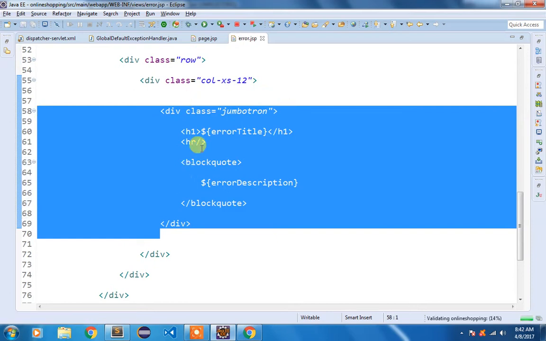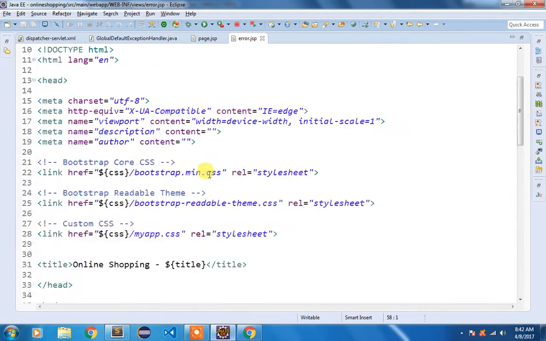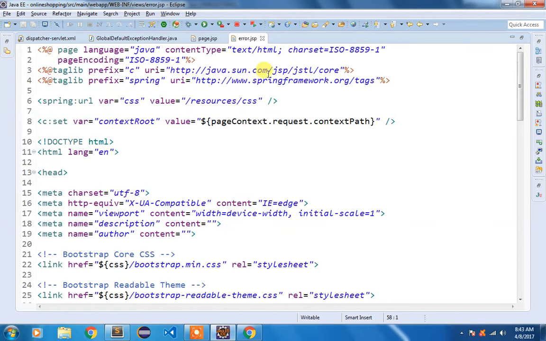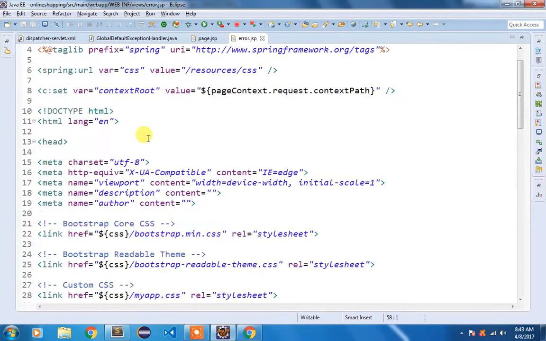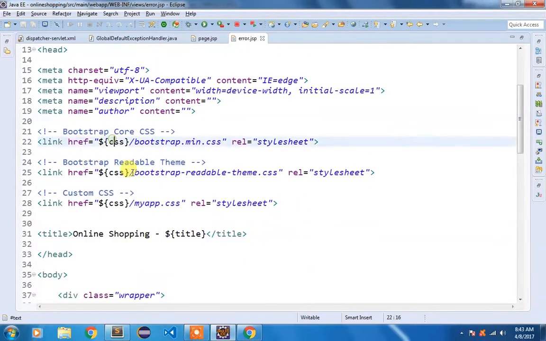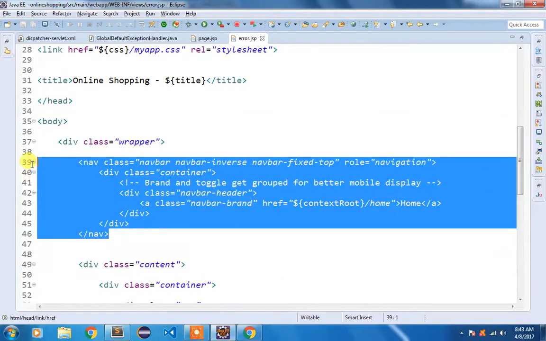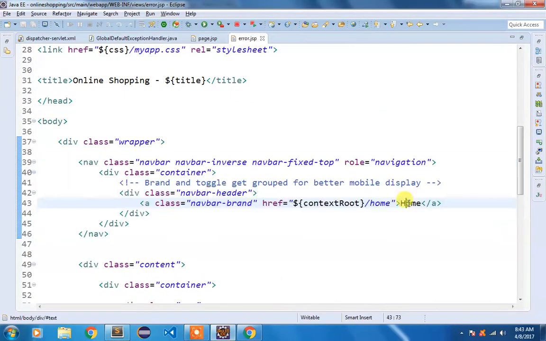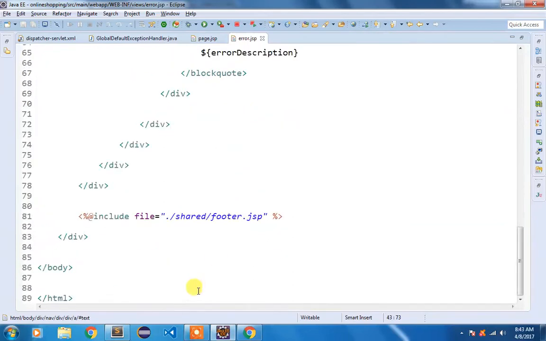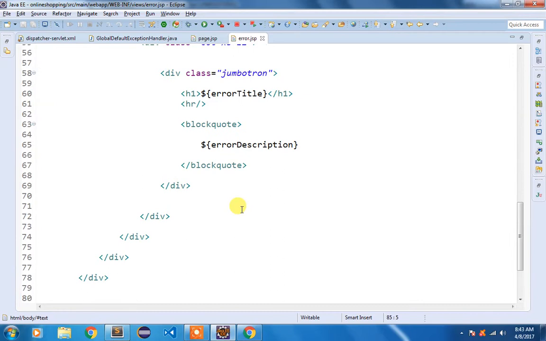So to summarize everything, what is there inside our error.jsp, we have the same tags which we have added in our page.jsp. We have our context root except images and JS, which is not required. We have our CSS file, again the title, header. I have given a link to only home, and below there is no JS file, and now we have our footer to have a consistent look and feel.